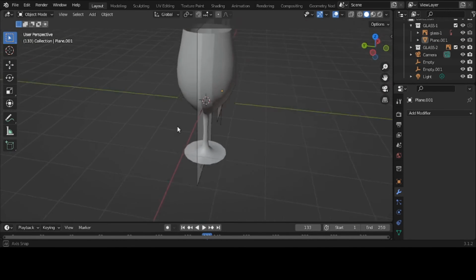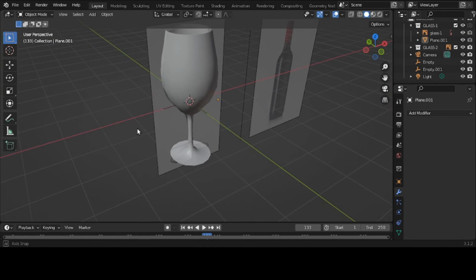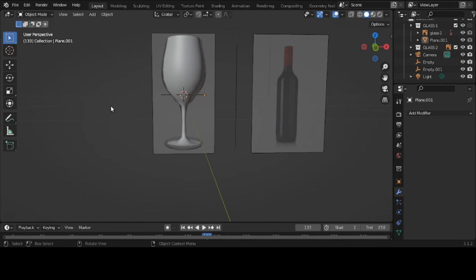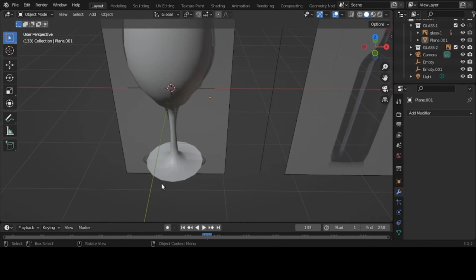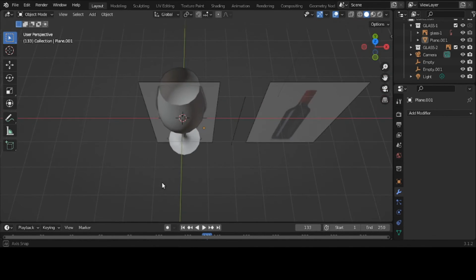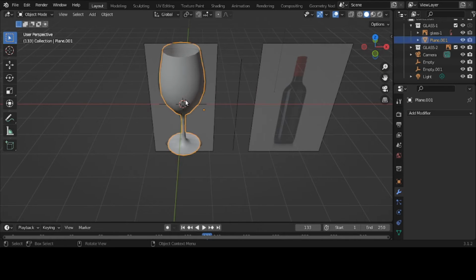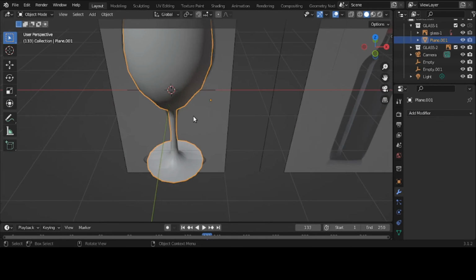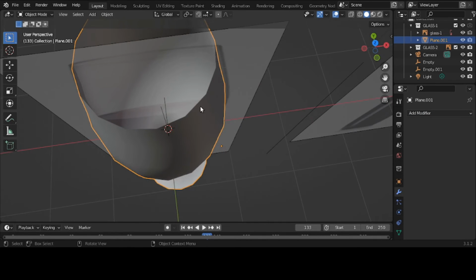The empty, see, the empty was the magic. And what I'm proud of is that base right there. You see that base right there? And to give it a little bit of life, a little bit of kick, a little bit of pizzazz, we can go back to modifiers and choose Solidify. Up here at the top, the mouth has no thickness. You know, real glass has some thickness to it.